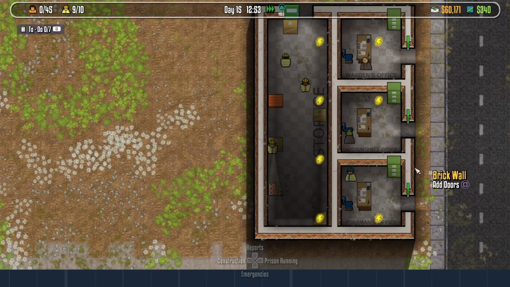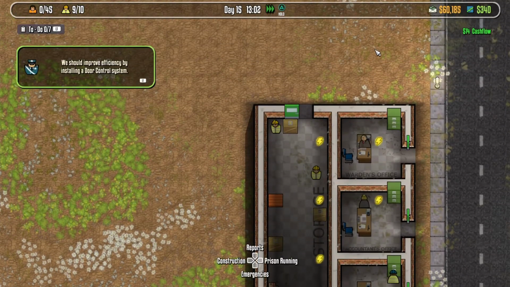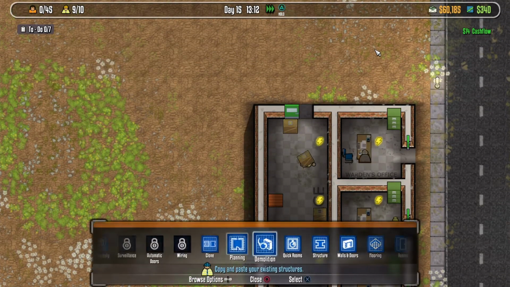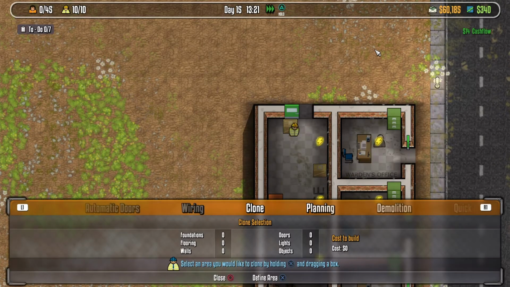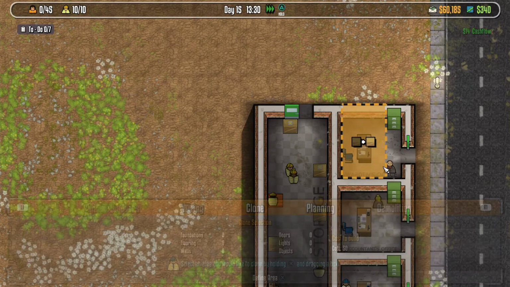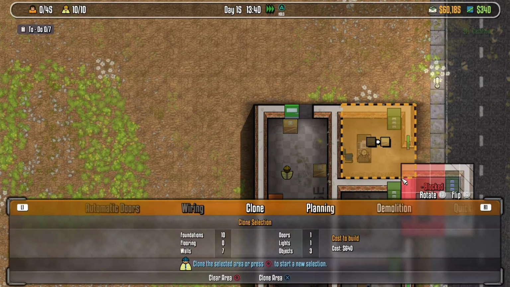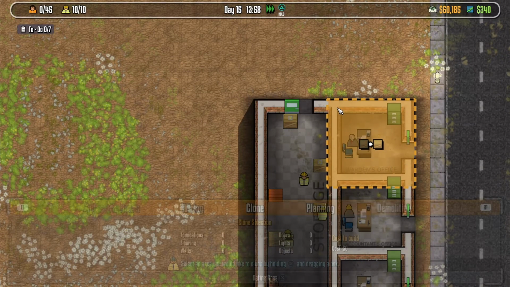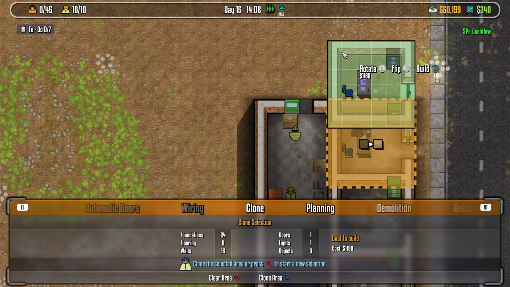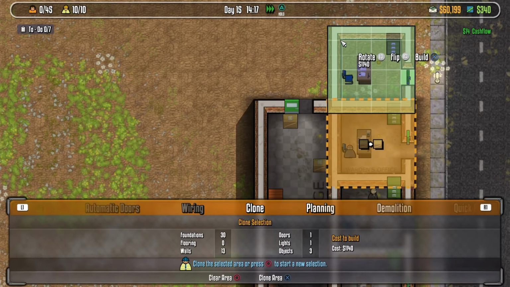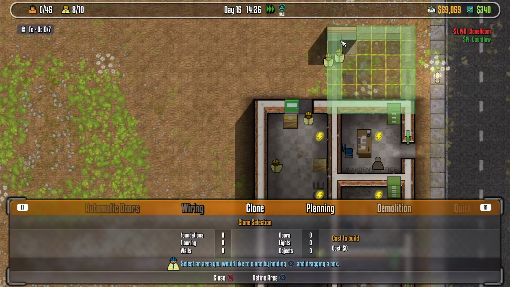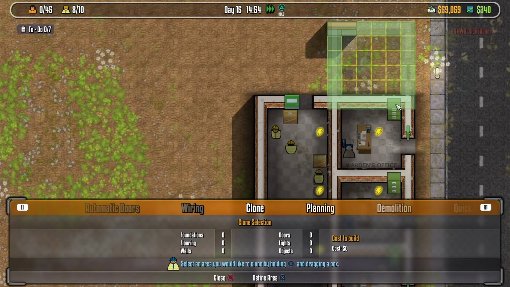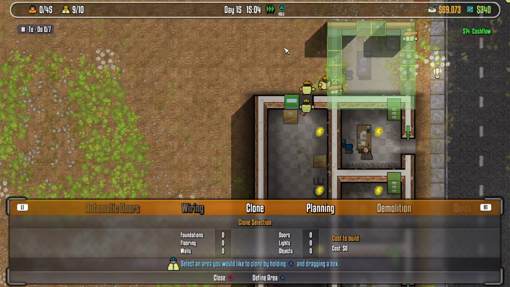Security chief, so I'm going to need to make another office. So we're going to go to clone, and I'm just going to quickly clone the entire office. Actually, that's not quite right because I need the outside wall as well. There we go. I'm just going to overlap the walls like so. There we go. And now they'll build me an additional office based on that one there, which sounds to be the same as all the other ones.